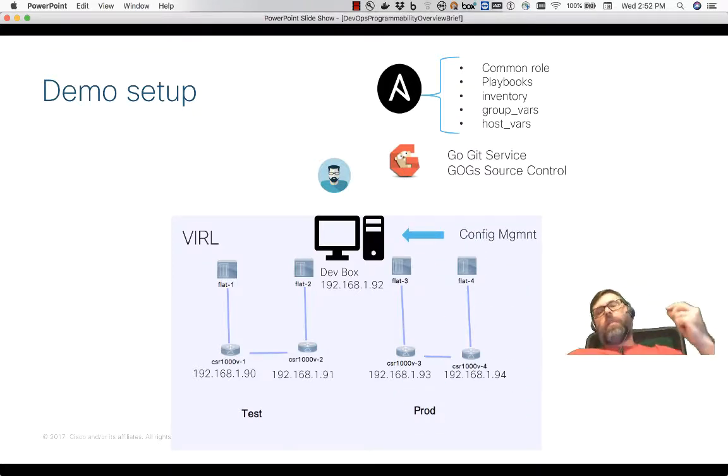Now, in terms of network as code, what are the requirements for network as code? The three main requirements are, obviously, we need the code. So Ansible is solving that for us. We will interact with playbooks that are constructed using YAML as the encoding to pass data. And then we have source control, which is our GOGS source control repository.